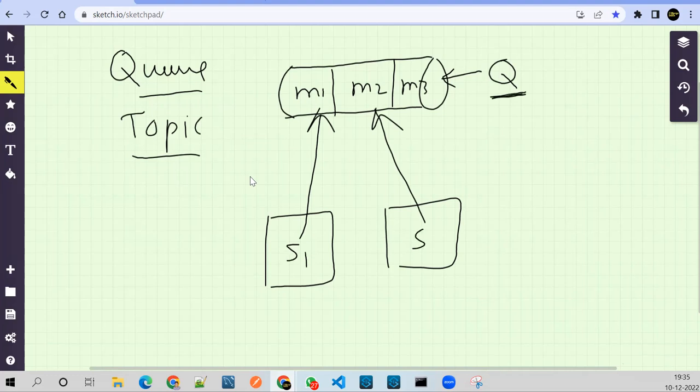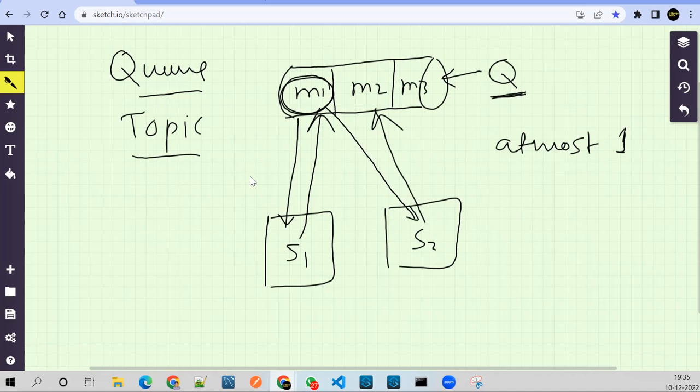Subscriber 1, subscriber 2, only one of them will get this message. If I'm talking about M1, this M1 will be consumed by either S1 or S2, not both. This is the property of a queue.